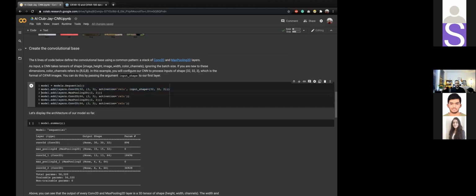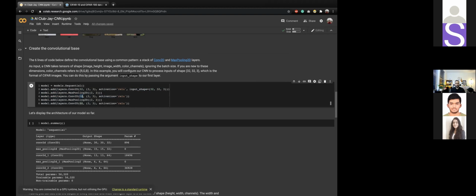Followed by that, we have max pooling of size 2 cross 2. This is a complete block, as one of the audience members asked: a convolution followed by an activation and followed by a max pooling. Similarly, we do this one more time, and we are trying to increase the filter size in each of these iterations.